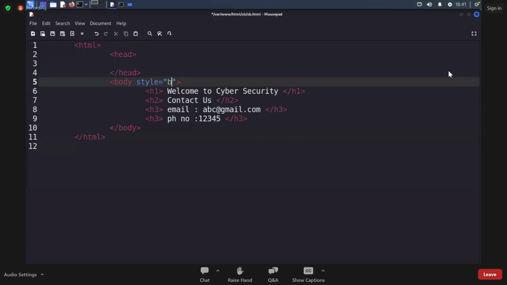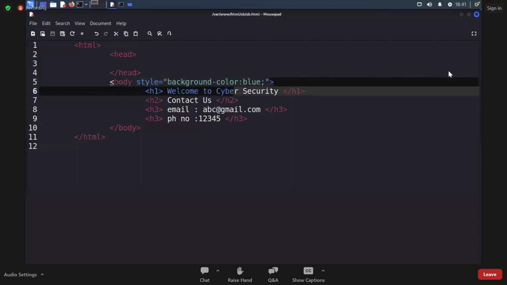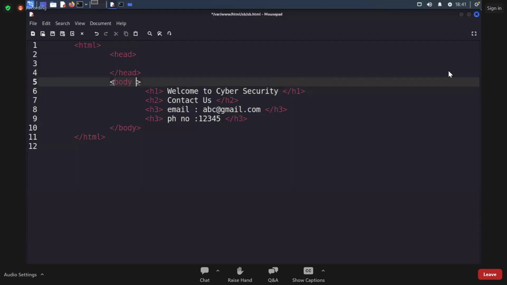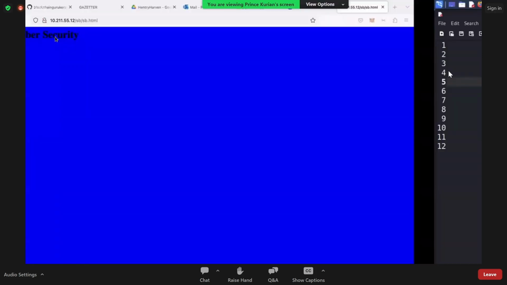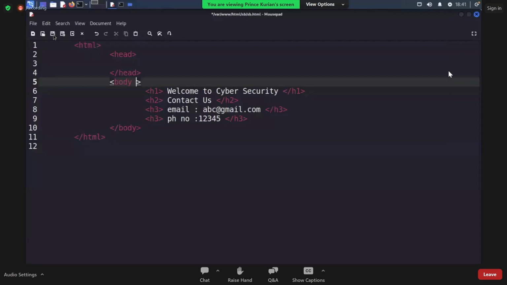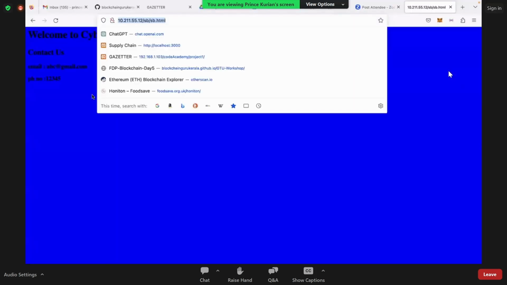You can set the background. It is a simple website using simple HTML and CSS. Now I am not going to do any beautification. We are just creating the website.